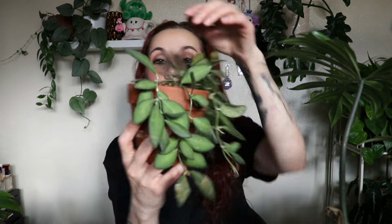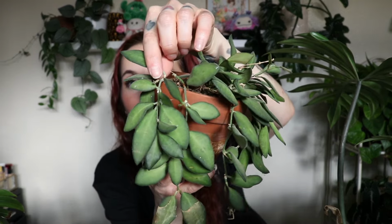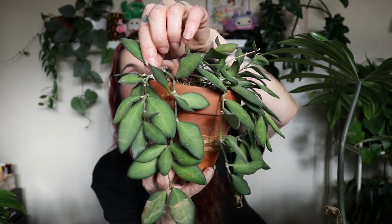I enjoy it quite a lot and it's growing little tiny sprouts. I mean, look at that. Can you even see the tiniest little leaf in the world right there? It's so precious. So I want to give this plant some more attention now that it's growing and it seems like it's gonna start doing something.